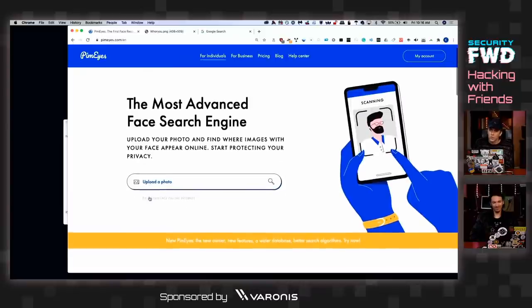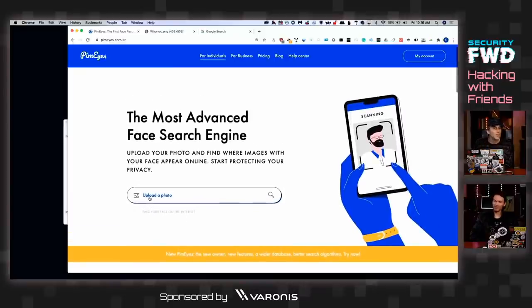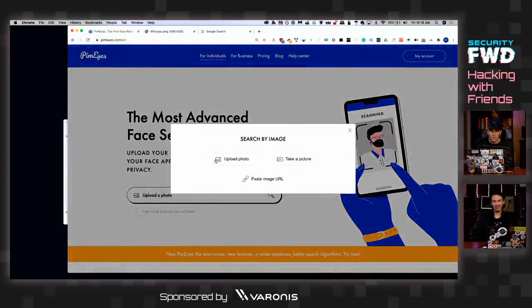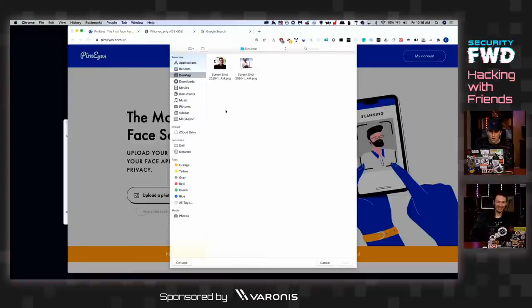I don't know who's controlling it or what they're doing with it. They're almost surely using every photo that's uploaded to improve their facial recognition algorithm. So just be aware, this is a big data website that's offering up big data and collecting it too. So I should just upload every private image I have on my phone. Oh boy. All right, so we're going to go ahead and use this example we have.